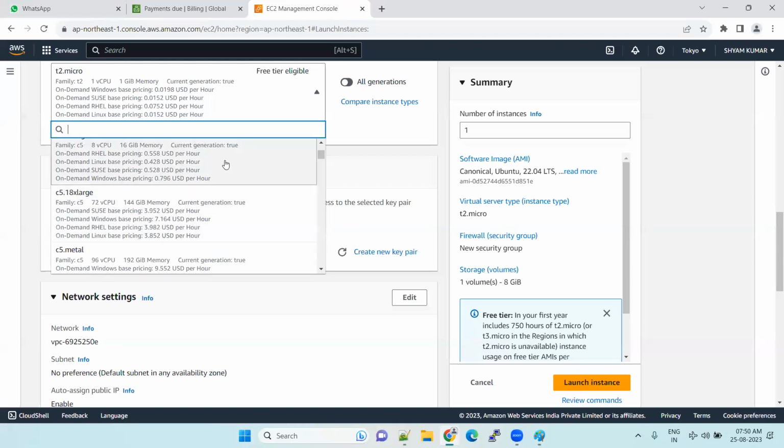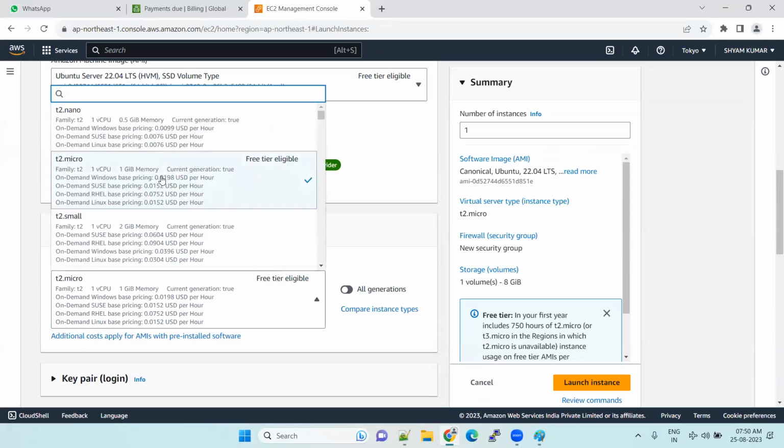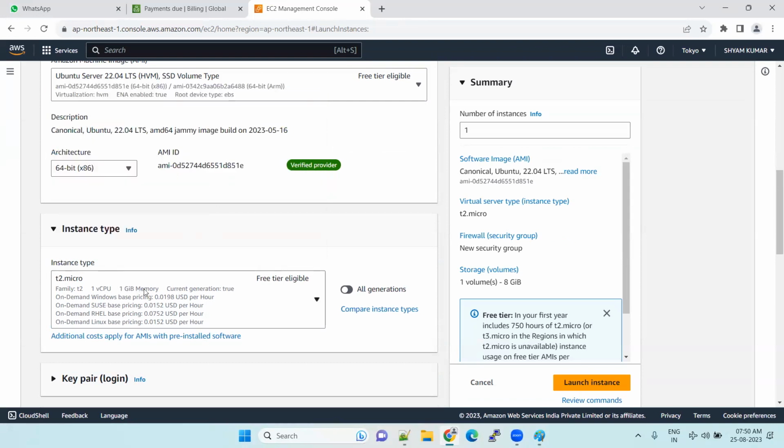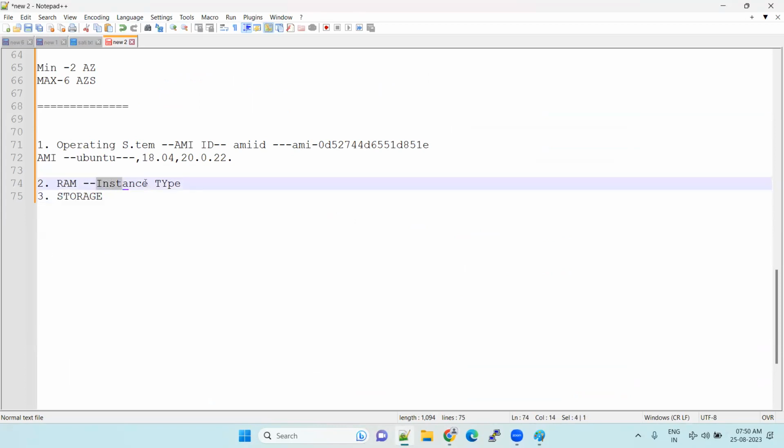So basically we will go with free tier. 1 GB is enough for our training purpose. Okay, Ubuntu RAM selection. So next, storage. How much storage do you require? Now, instance type, multiple instance types are available. Now I am going with 1 GB. Going with only free tiers, not with the license version. But in real-time scenarios, these are not recommended. We have to go with licensed. Only for training purposes we are choosing the free tier.